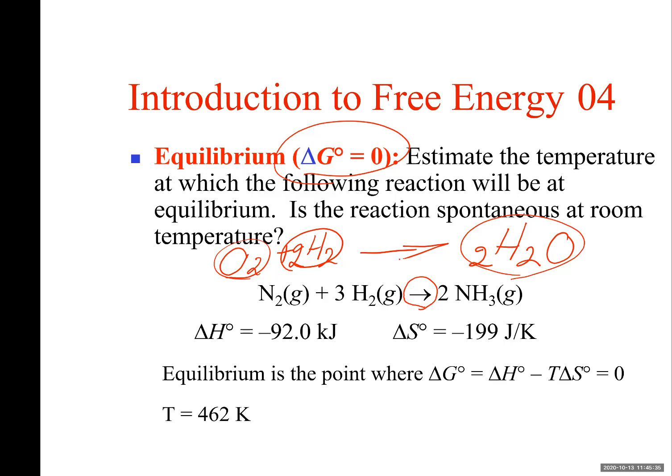But if I write a two-way arrow, like this, it means the reaction goes back and forth. That means you always have some product and a mixture of unreacted reactants. That's the meaning of equilibrium. Equilibrium means the reaction would never go to completion. It never goes 100% to the right. It goes back and forth. That means you always have some unreacted material.